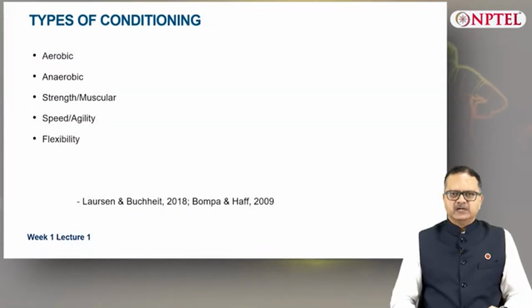There are different types of conditioning depending upon what type of motor quality you are trying to develop. Aerobic conditioning for developing aerobic fitness. Anaerobic conditioning for developing anaerobic fitness. Strength and muscular conditioning for developing strength and muscle hypertrophy. Speed and agility for improving agility and speed. And flexibility conditioning for improving flexibility.